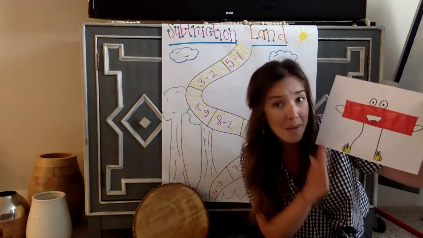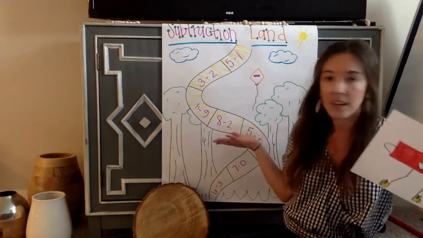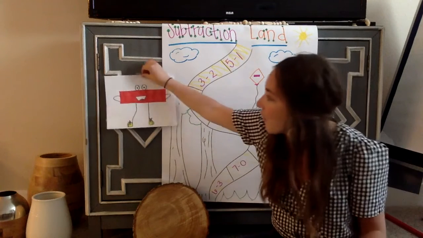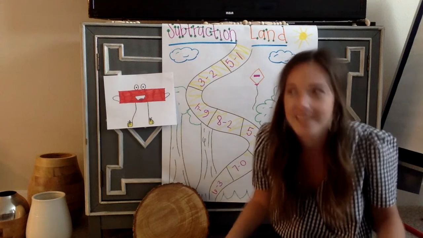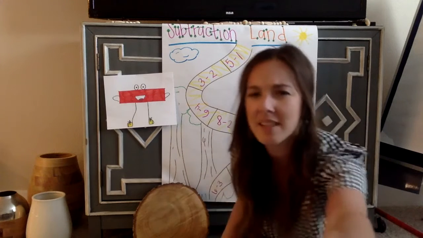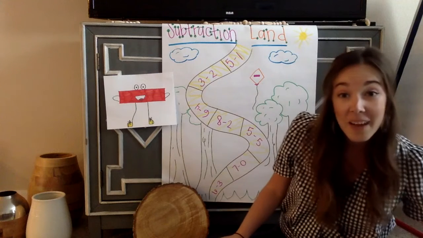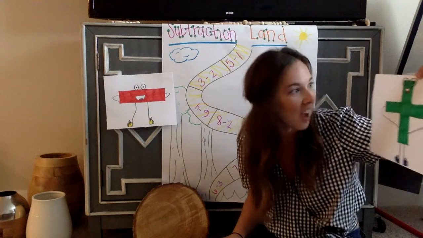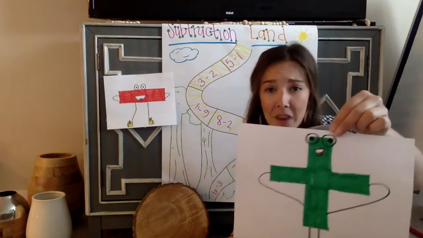Can we all say, welcome, Linus? He should be saying welcome to us because Linus actually lives in Subtraction Land. That would make sense. But Linus has a friend in Subtraction Land with him. Can you guess who it is? Maybe equal sign? That would make a lot of sense. Linus, who's your friend? Oh, it's Gus, the plus sign? We haven't met Gus. Hi, Gus. Oh, Gus is a little nervous, but he says, hi, friends.